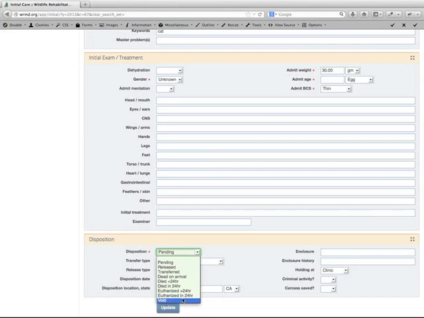And then the last one here is void. If for some reason this record was totally a mistake, you cannot delete records, so for the disposition you just say void. What does that do to the number that you have assigned to this animal? It doesn't do anything to it. The number still exists, but the record is basically void. So at the end of the year, it would still count it as one of our... No, it doesn't count because it knows the disposition is void, so it just eliminates that number.